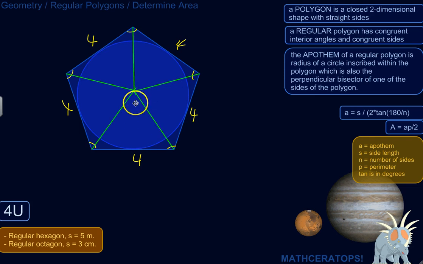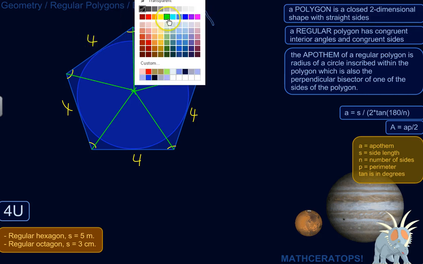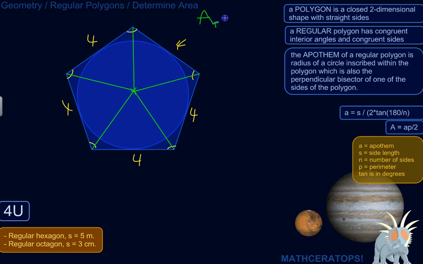And that's awesome because all we have to do is figure out the area of one of these triangles, and then multiply it by the number of triangles that there are, which in this case is five. And then we're done, right? So it's just the area of one of these triangles times the number of sides. That's it. So what is the area of a triangle? Area of a triangle is 1/2 times the base, which is the side that you choose, times its corresponding height.